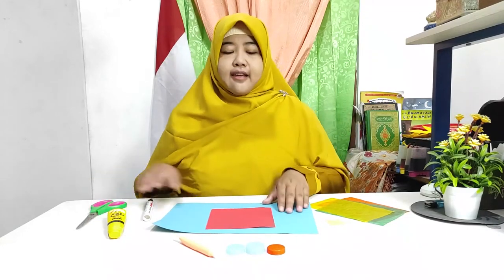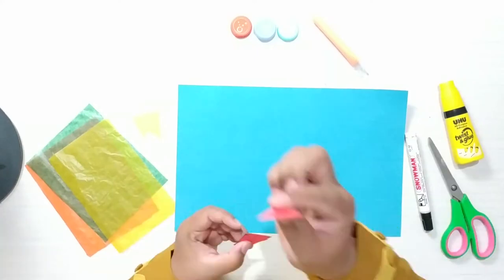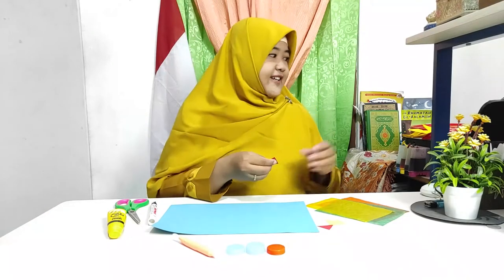And then the red tail. I need 1 red triangle.